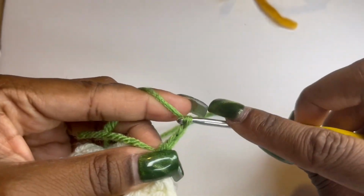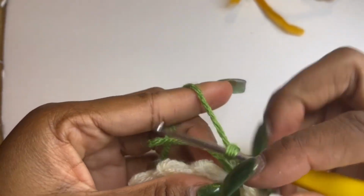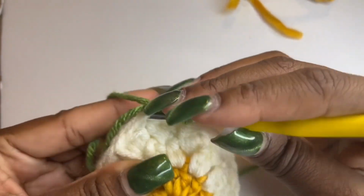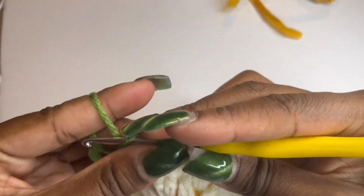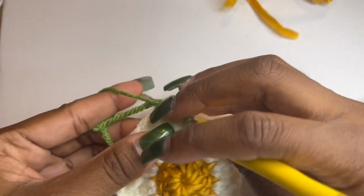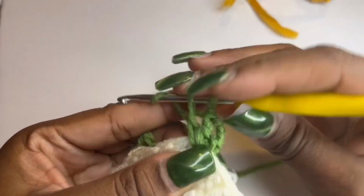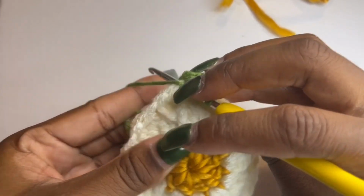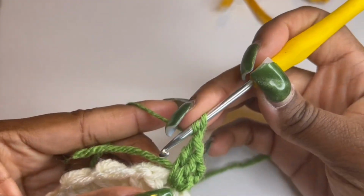Alright, so now basically we're making the essence of a granny square. So now we're gonna make the corner. So we're gonna do a double crochet in the same stitch that we did the 3 chains. Pull through 2, yarn over, pull through 2, do another one, pull through 2. Okay, so you have 3 double crochets. Now we're going to chain 1 and then do 3 double crochets in the same stitch.